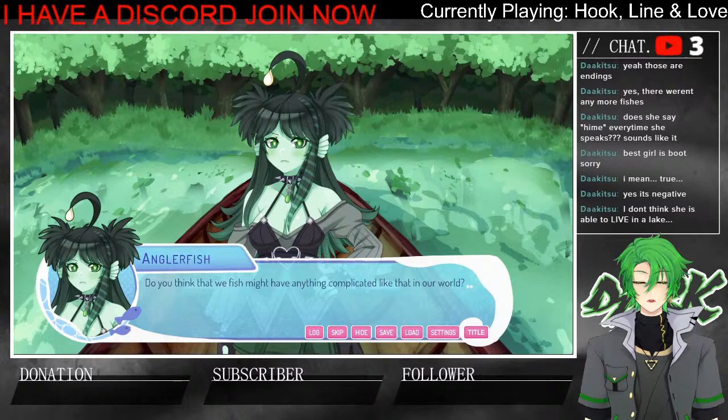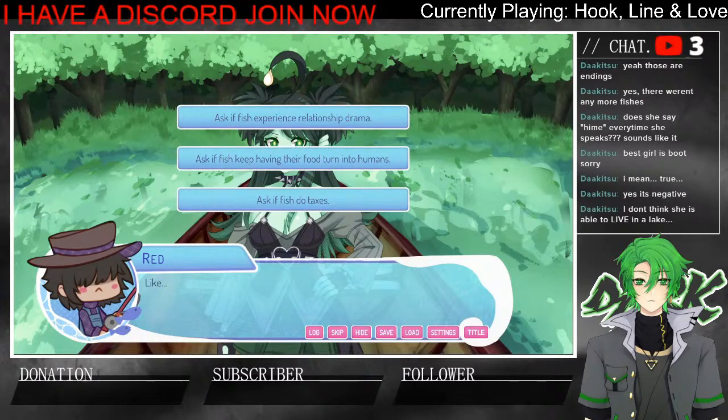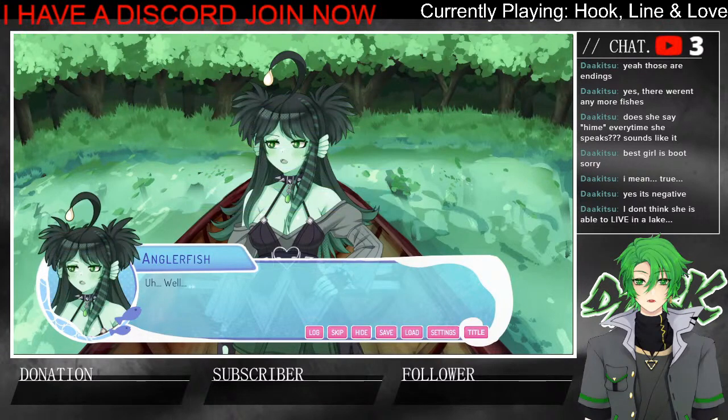Do you think that we fish might have anything complicated like that in our world? I wouldn't have a clue. But considering the fact that you've turned into something that looks like a human, I suppose it may be possible. Like, ask if fish do taxes. No, they don't. Ask if fish keep having their food turn into humans. Ask if fish experience relationship drama. Ask if fish get... well... I can't say that's been an issue for me.